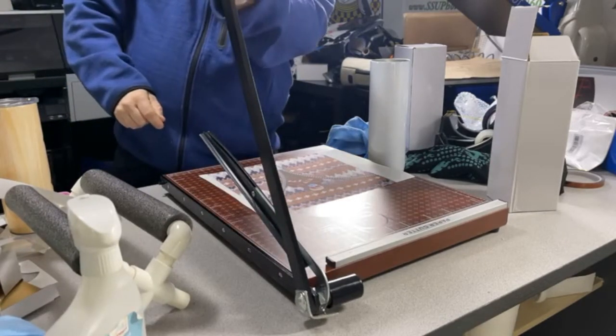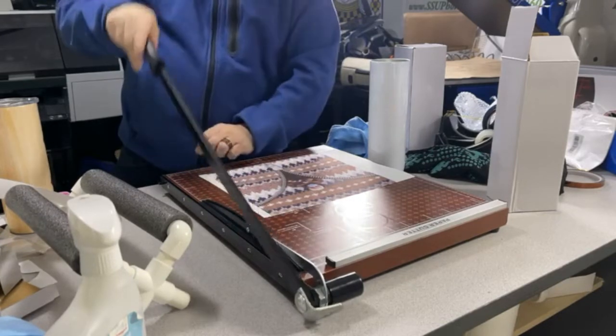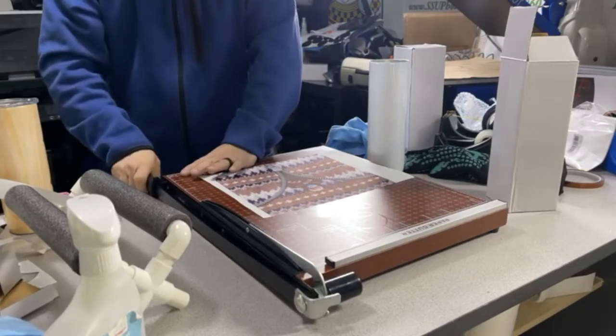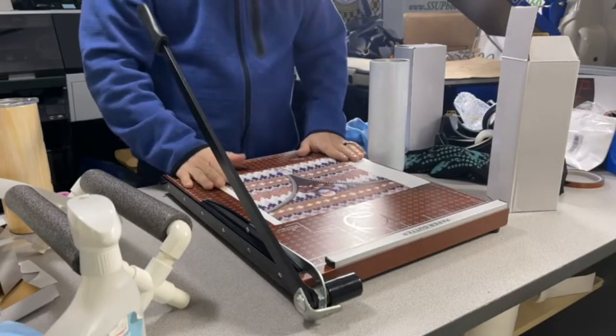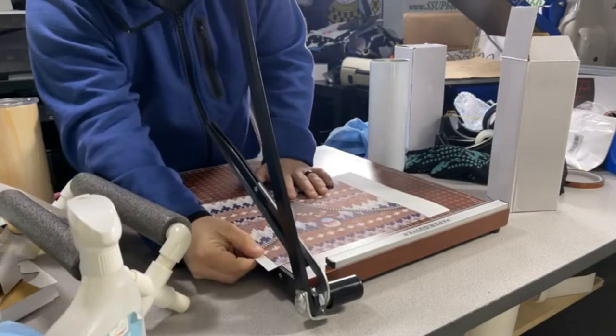I had to drill a hole in the side of the handle. I had to hammer the handle in and drill a hole just for it to snap in. It doesn't snap in all the way to lock. But anyways, we're going to trim the 2 sides, and you want to get as close to the edge of the sides as you can. And this is a 30-ounce tumbler.